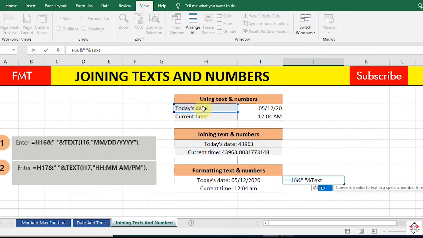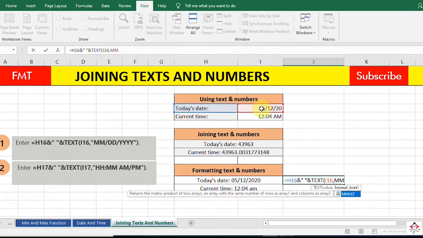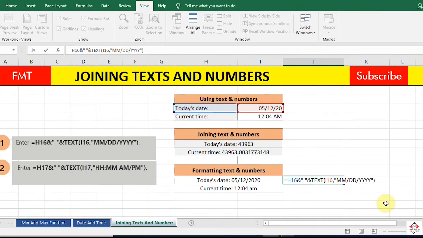So I open the new bracket. I now highlight this cell, put comma. So I need to format the date the way I want. So I'll put month / DD day / then triple Y as year, and close it.